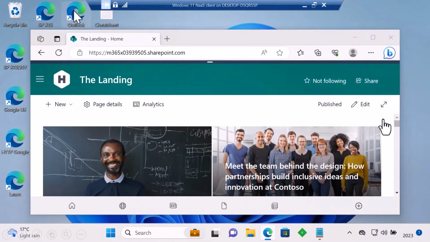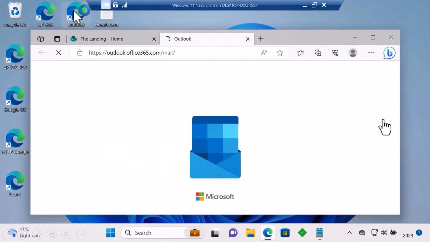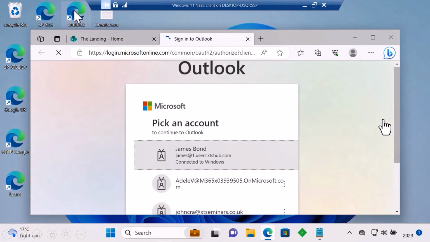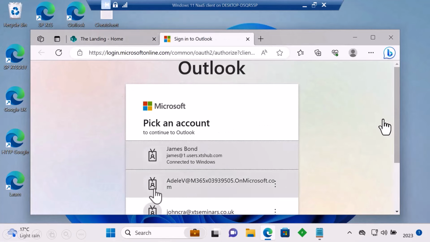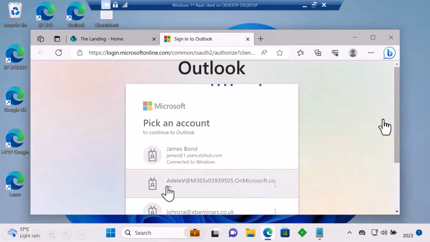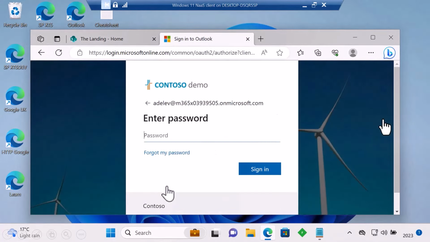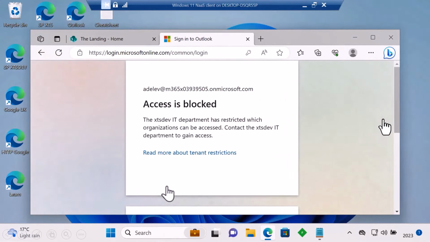And now let's go to Outlook and see what happens here. And again, we're going to choose the account that we're going to Outlook with, and we'll put in our password. And this, in theory, should be blocked, which it is, which is fantastic.